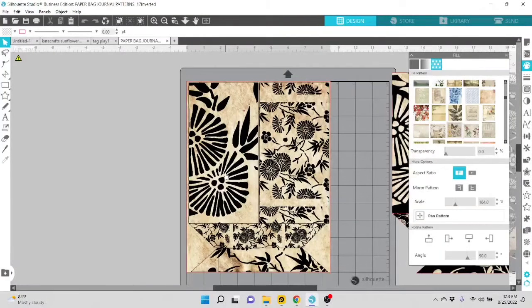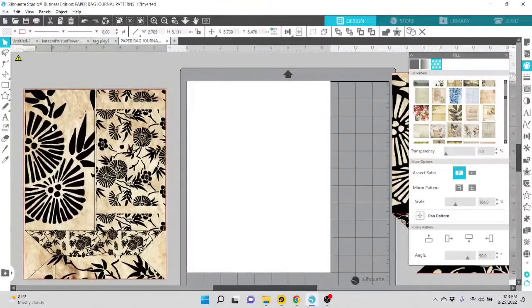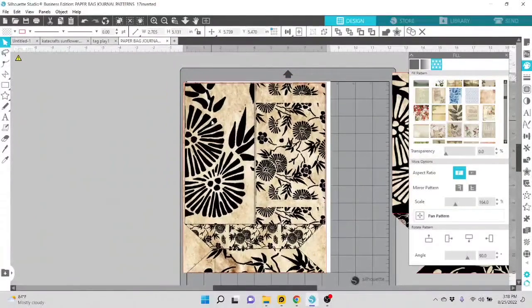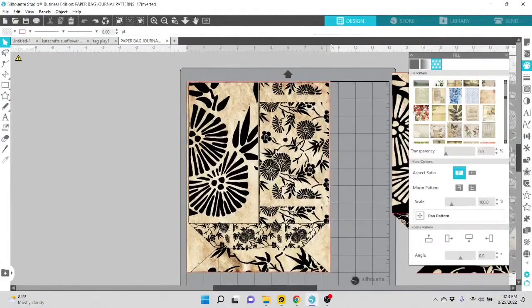This is my paper bag folio, and you know those flaps that come over the side? You always want to cover those. Well, this dimension here, I'm going to hit CTRL Z to get it back where it needs to go. What I've done is, see this up here at the top, right below the design, it's all grouped.